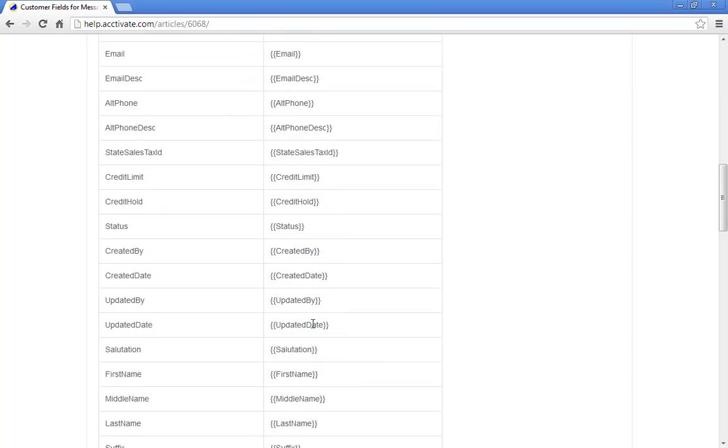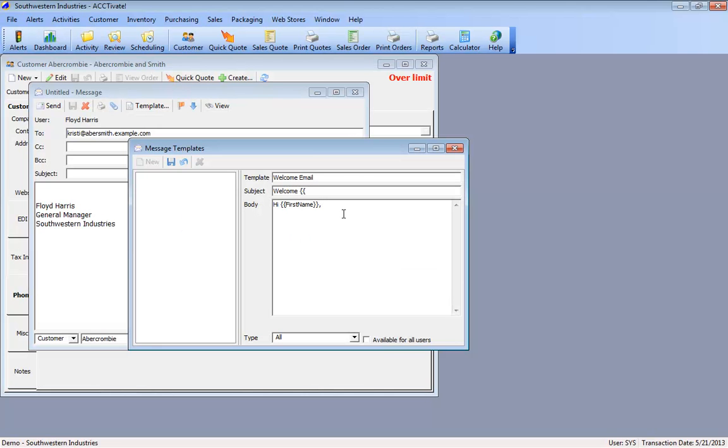So we'll start it off and do some kind of salutation, like a first name type field. And then you might want to say your salesperson will be, and then you could actually put in like a database field like salesperson, I think it's salesperson name. Just do something like that.